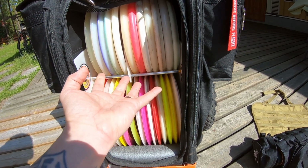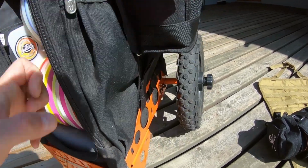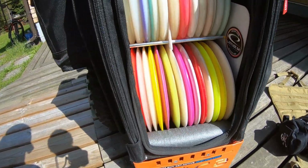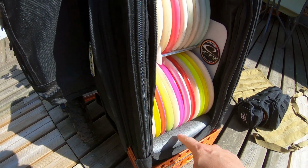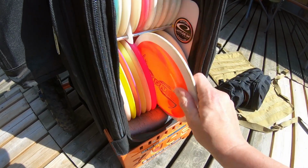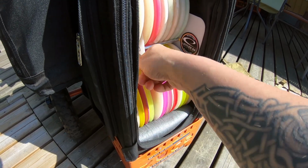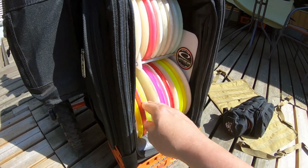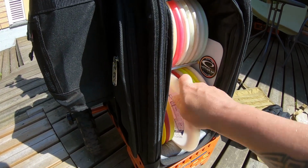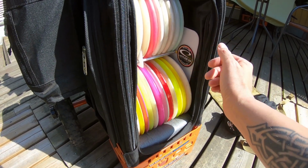The back part usually wants to come up this way. And now that I have zip tied it from both sides, it stays in place. And just to keep the discs from falling, I put yet another piece of pipe insulation over there. As you can see, they are a bit tight, but it's soft. When you start to learn how to use this, you take the disc, press it down and pull it outwards. So this is pretty good. I can go downhill and my discs still stay inside the rack.